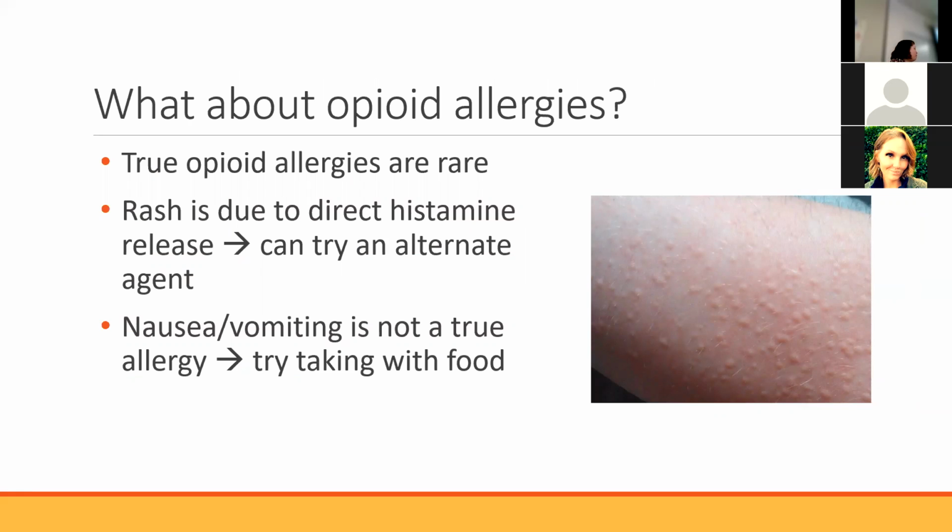So real allergies to opioids are rare, but you'll see them in charts all the time. Usually it says nausea and vomiting, which is not an allergy anyway, but it's really not even that much of an intolerance. If you take it with food, most of the time that's going to improve things. And there's all kinds of other things that can impact nausea and vomiting, like pain. Like I said, that histamine release is a direct action, typically by morphine. So a different opioid, most often you can use and not have that effect.